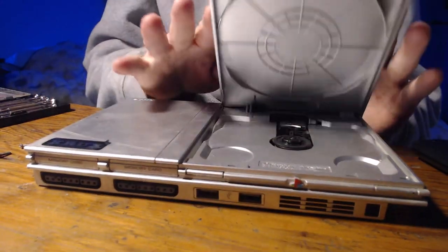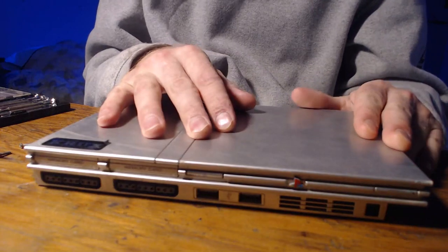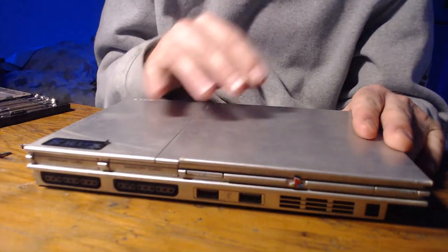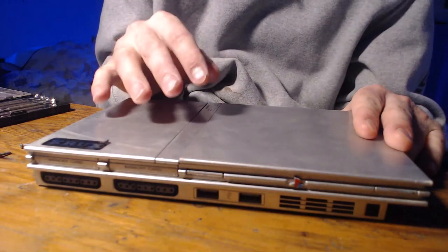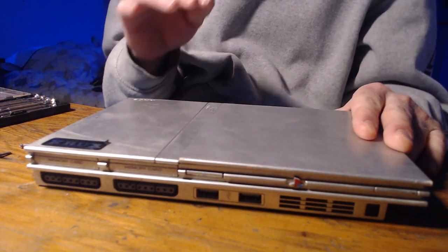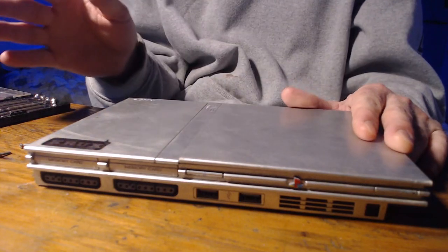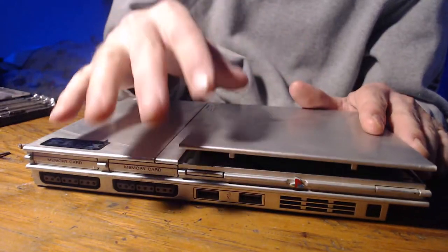So here's the old lens. It doesn't work. I've tried testing it out. I've tried every little method I could think of. I took the whole thing apart and cleaned it with rubbing alcohol. I even used water to try to clean it when you're not supposed to use water. I tried q-tips, everything, and it still didn't work. It was still making these tick tick tick noises, so I would only assume that the lens is broken.